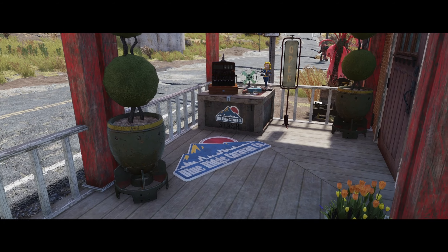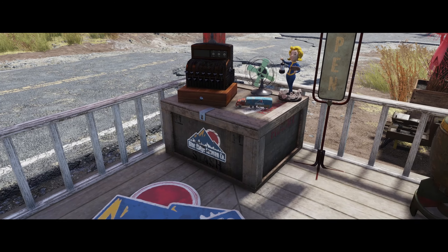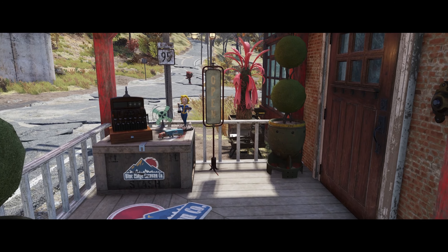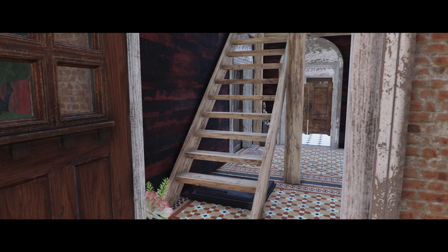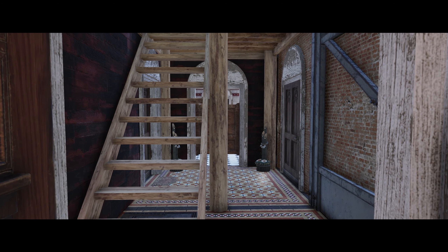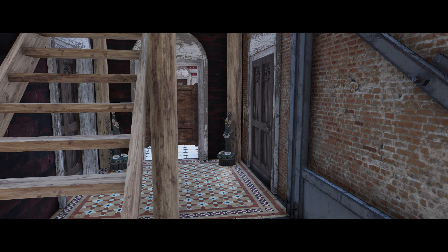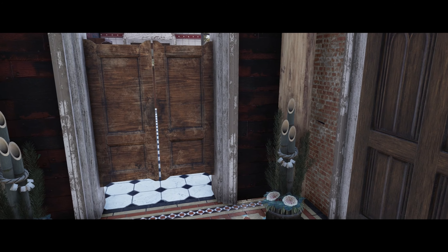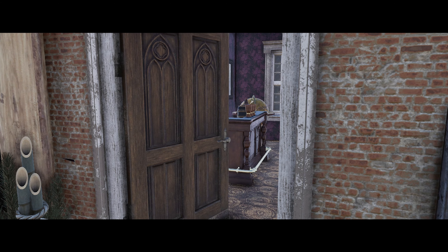Down in the corner we've got a couple of things from the current update — specifically the stash box, which is from the new 'Cost of Business' dailies quest, and the Blue Ridge rug is also from the new events. That stash box is huge, which is cool, but it does take up a lot of room. Heading into the entrance hall — relatively basic decoration in here, which makes sense for an entrance hall. I'm right at the limit of the build budget, so this works as a better balance.